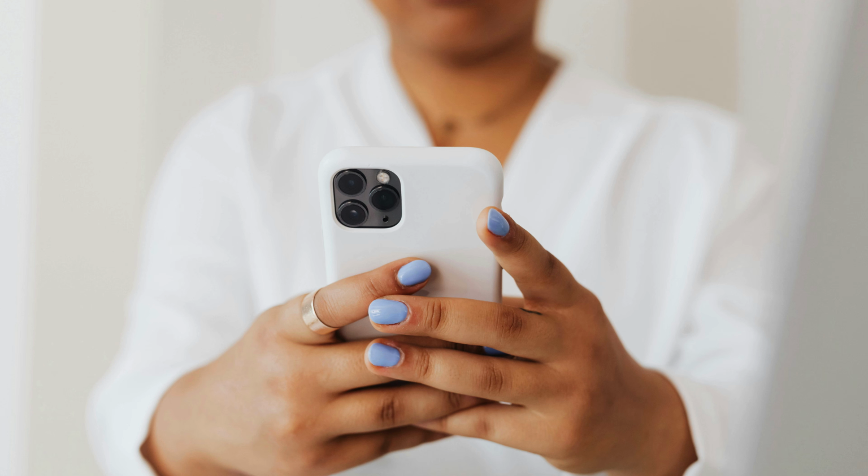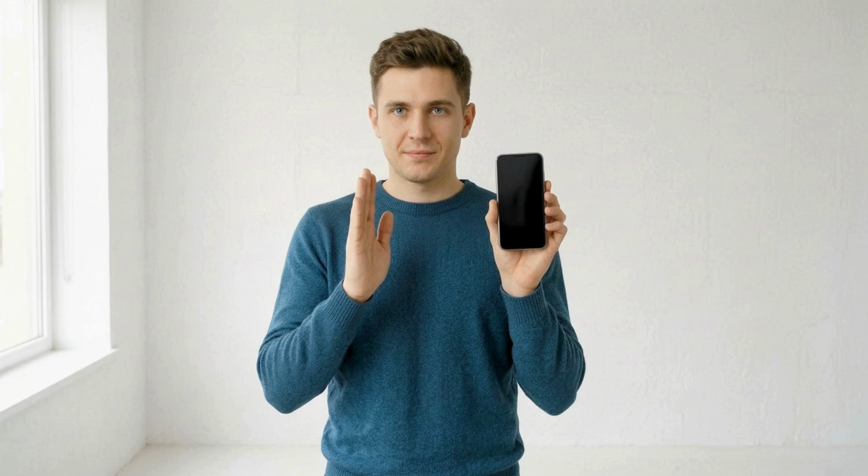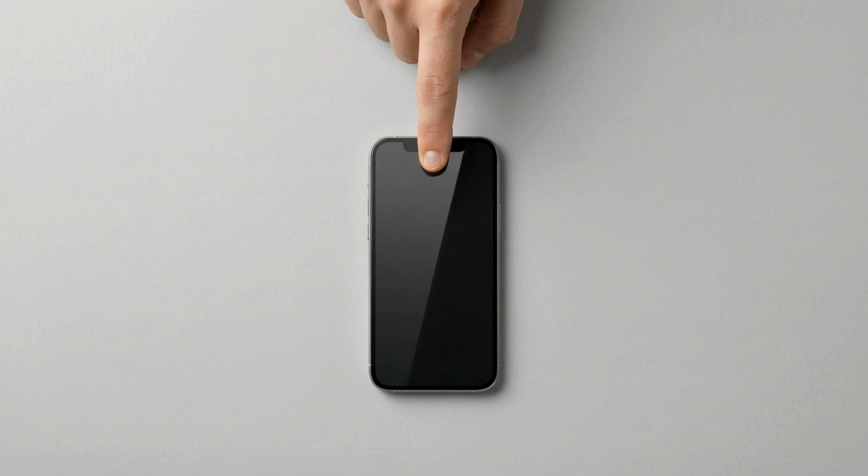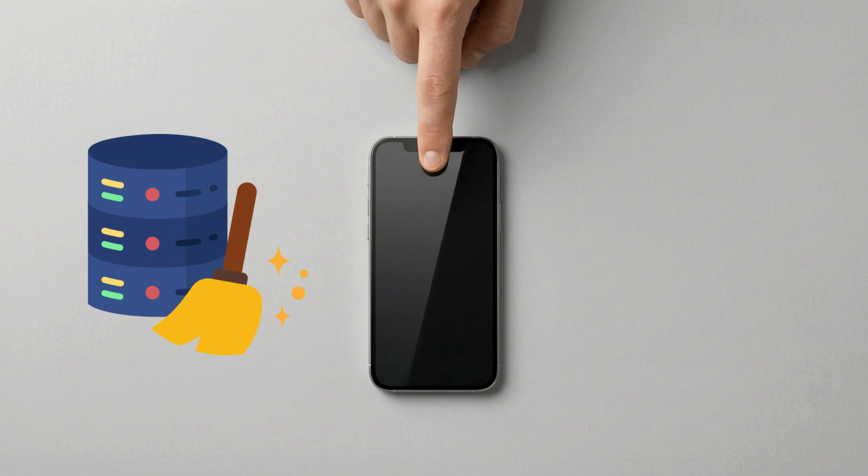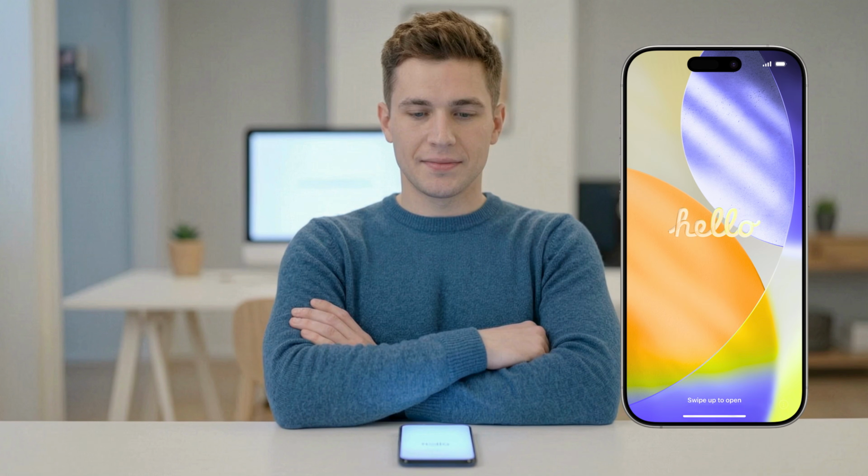I begin by creating a full backup of the device to my computer or cloud storage to save every photo and message. I then navigate to the settings to sign out of the App Store and iMessage in particular. I find that turning off the Find My service manually before doing anything else prevents the server from flagging the transfer as a theft. I select the option to erase all content and settings, which returns the phone to its factory state. I wait for the hello screen to appear before I let anyone else touch the buttons.